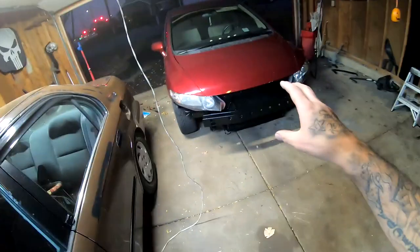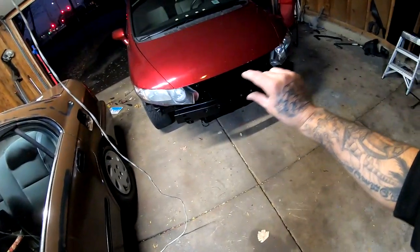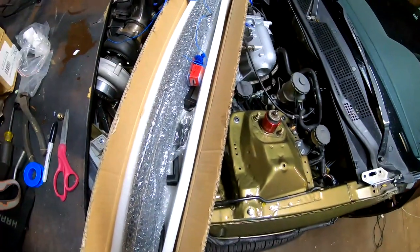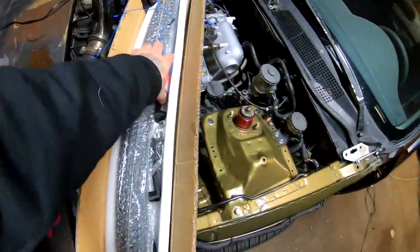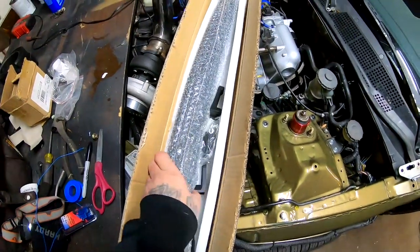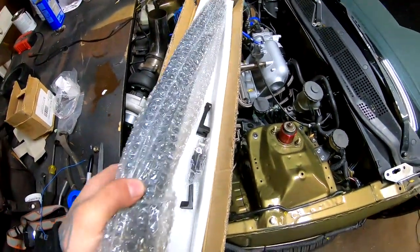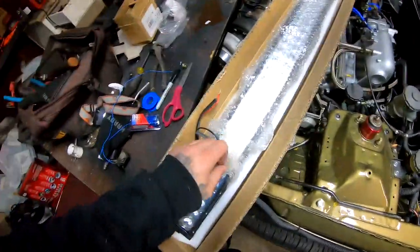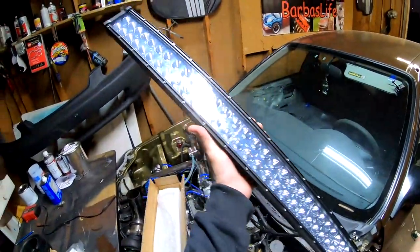I'm Barbas. Today we're going to be installing a really strong, powerful LED bar that's going to run across right here in the front. This is the box that it came in. And this is the bar.